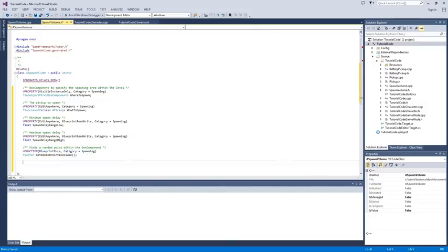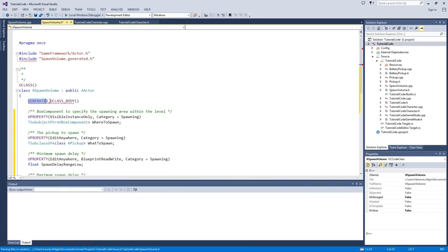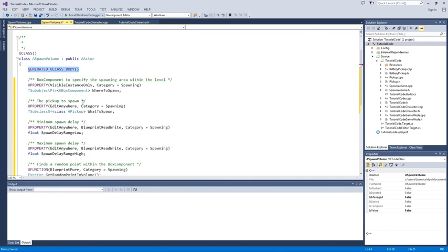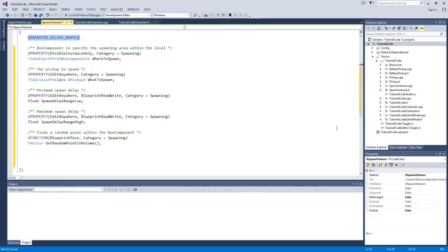Up until this point, we've mostly been working with public variables and functions. By default, all variables and functions added to the classes in Unreal Engine are public, so they can be accessed by other classes within your game module. And that's actually part of what this generated UCLASS body right here is doing, this macro is setting all of these below it as public. However, I'm about to set up some functions and variables that I only want my spawn volume to be able to access, so I'll mark them as private.